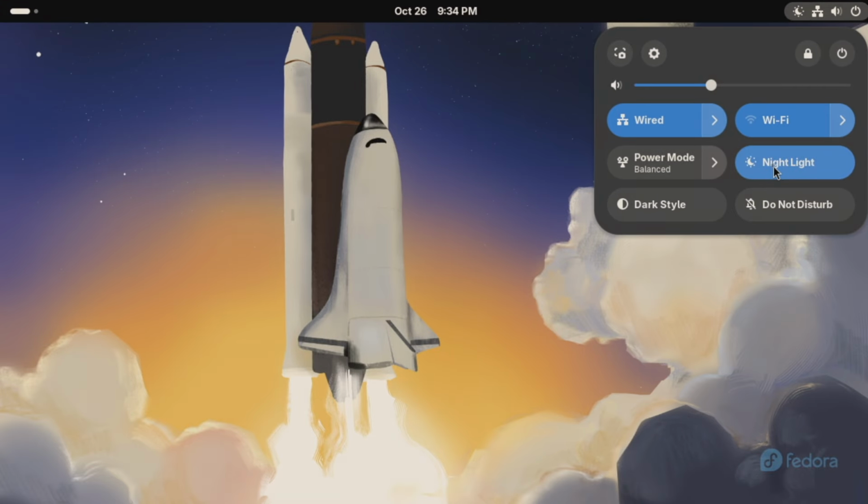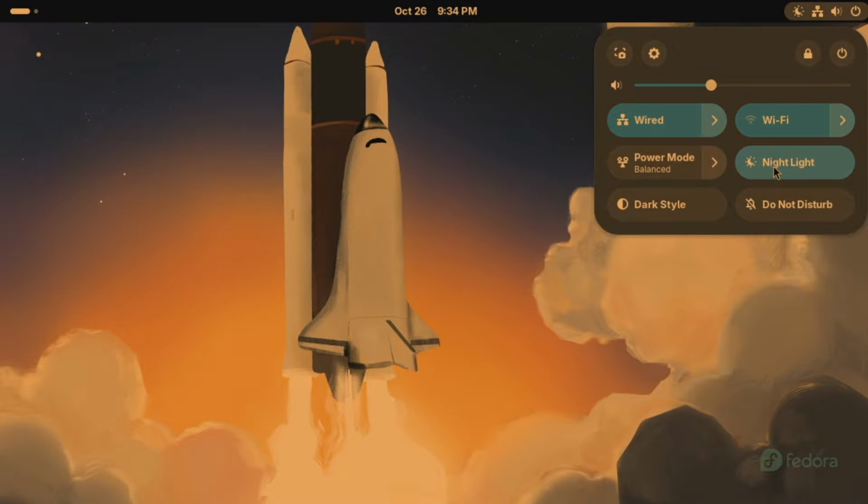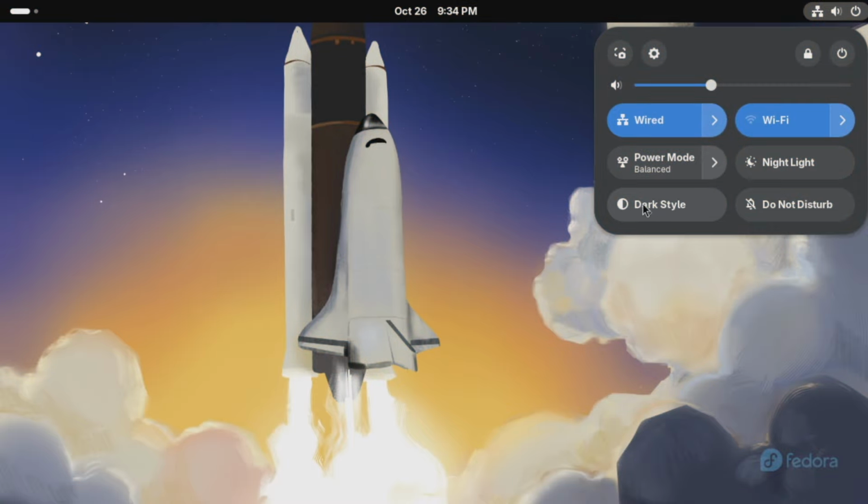And then there's the night light option, and this is just going to decrease the blues of your screen. And then there's also the dark style or light style option. So if you click dark style, then it turns on dark style, and then if you unclick it, then it's the light style. It's a little bit difficult to see with this toggle, but you may have noticed with the background, with the light mode, notice how it's kind of brighter, and then with dark mode, it decreased the brightness of the sun or the rocket engines or whatnot. Anyhow, I'm going to leave mine on dark style as we continue on, but it's completely optional if you want to change it back to light style and all that good stuff.